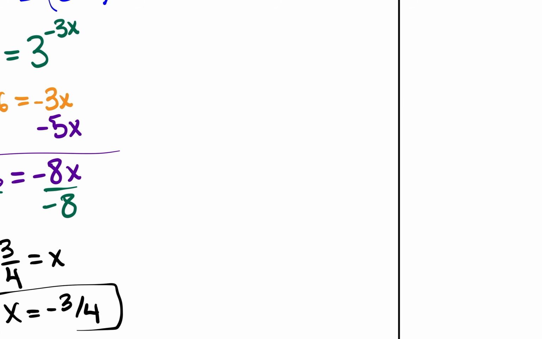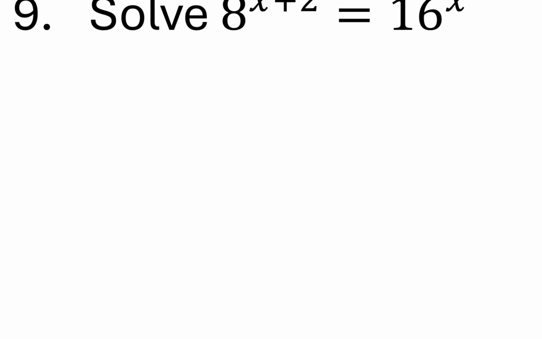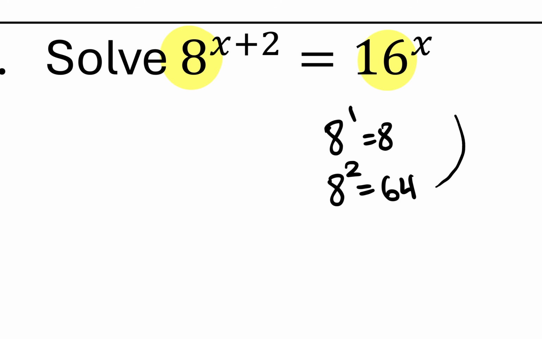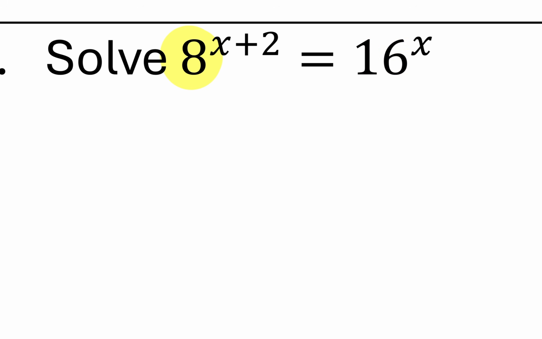Okay, let's move on to the next question right here. And again, what we're looking for is for the same base. Right here we have an 8, right here we have a 16. Notice that these bases are not the same, but you have to keep in mind that if I work with the base of 8, right? 8 to the first power gives me 8, 8 to the second power gives me 64. So it's not going to work out. Nothing is going to work out with the base of 8, okay? So we're going to go ahead and use a different base. We're going to use the base of 2. If nothing works out, most likely it's going to be a base of 2.